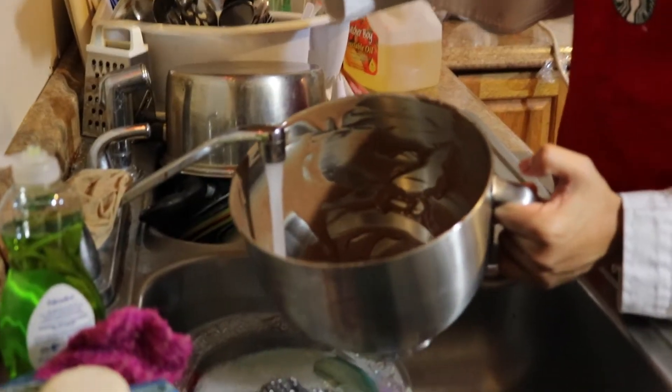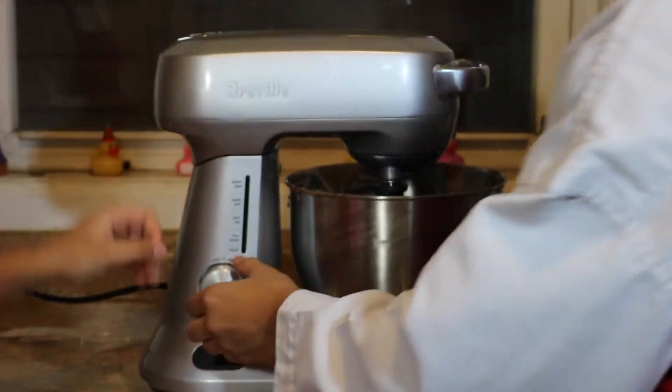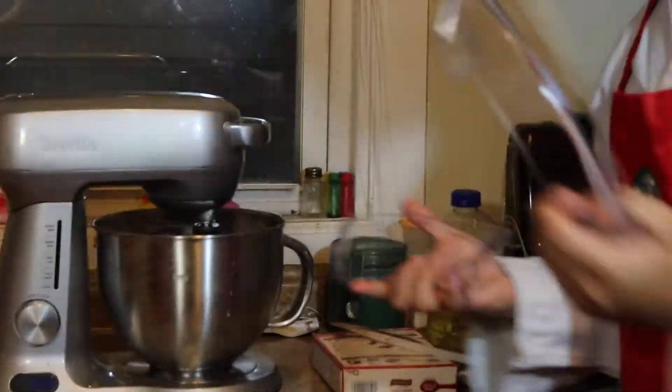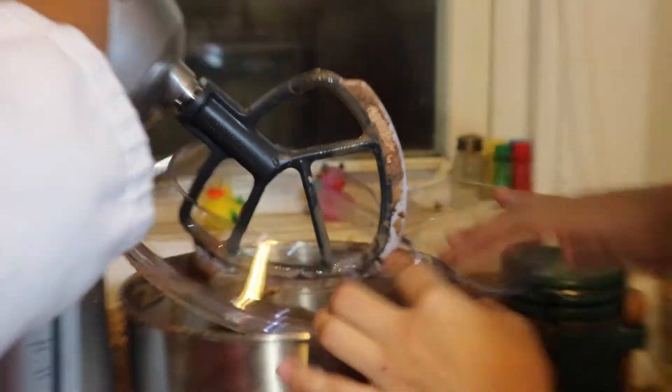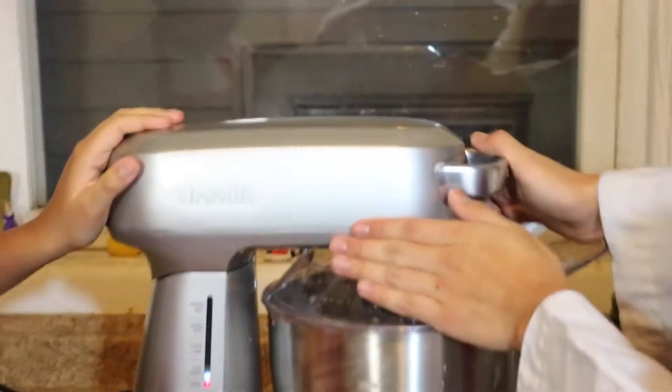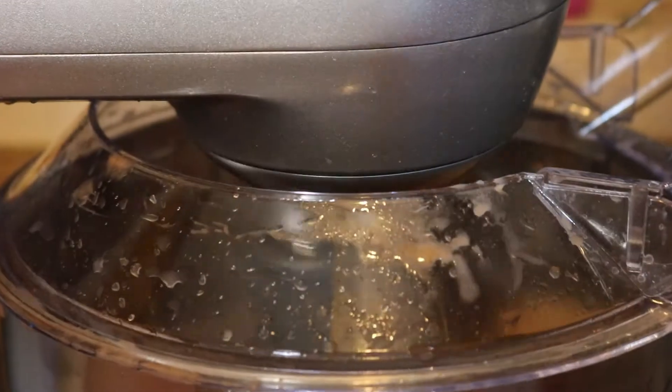In the meantime, we're gonna clean the bowl — put some water in, about halfway full — then we're gonna mix it and make the frosting. We're gonna clean this and use the same mixer. You want to make sure you mix it lightly so you can get all the excess remains of the cake — about a minute — and then we're gonna rinse it and go on to the frosting.